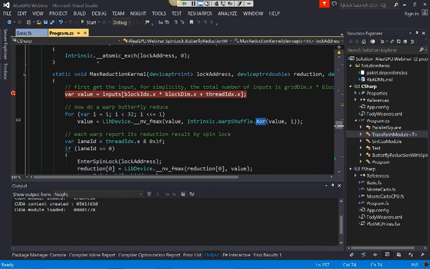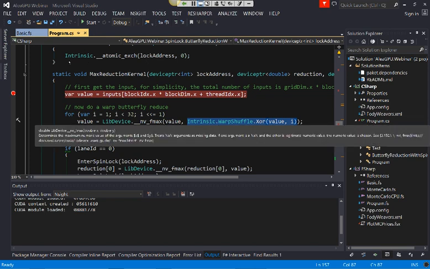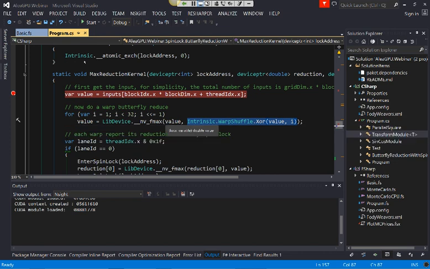This is a very efficient function. It's a broadcast function. Then you use the internal libdevice max function to calculate the maximum between the actual value and the value that you get from the other thread of the warp. You assign that to the value, and you continue until you're done.